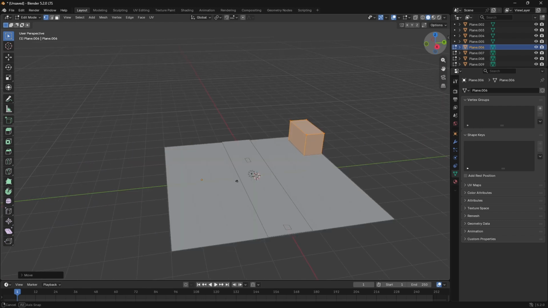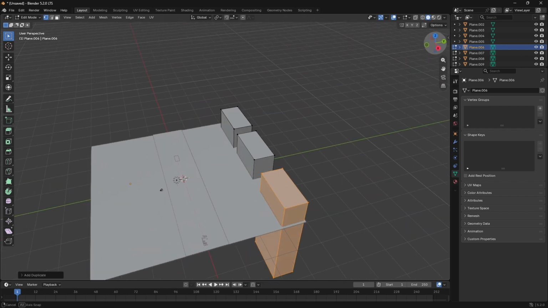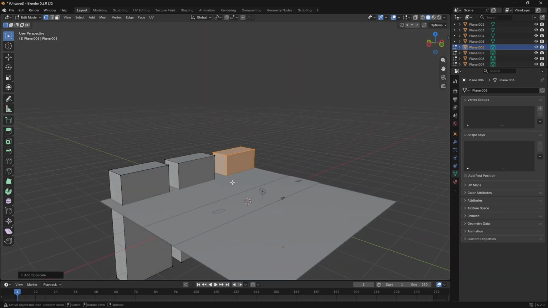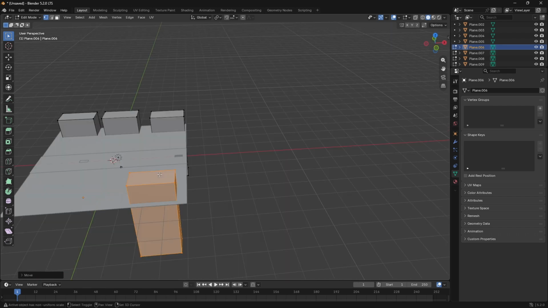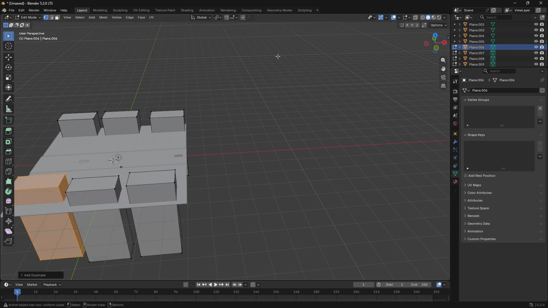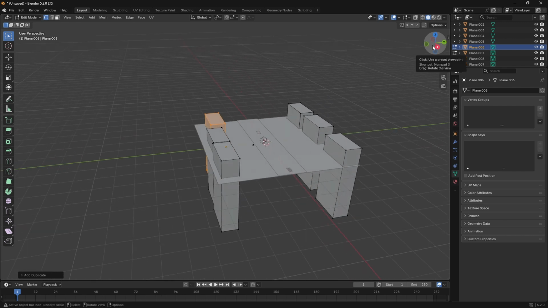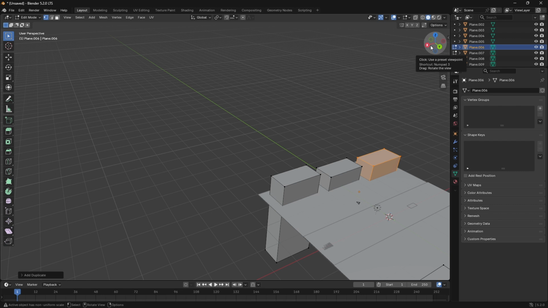Now we have our building, the airport terminal. We just need to duplicate it again, as you can see. Now we have our own building, so we're going to duplicate it again on the right side. Now we're done. We already built our airport terminal base form. We can use Control R to add loop cuts, or Control B to bevel the corners.